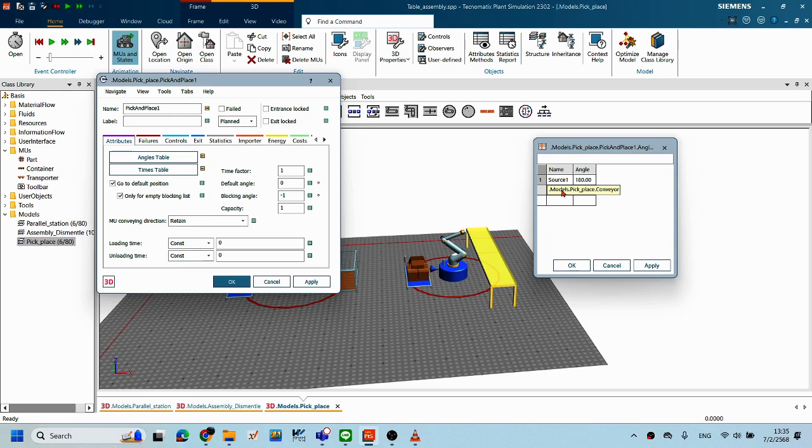And this one I drag and drop on the sort, right? You can use the conveyor. The conveyor I define zero, zero angle. This is the conveyor. Apply. I'm not sure the name is purely conveyor, and it includes model.pick paste.